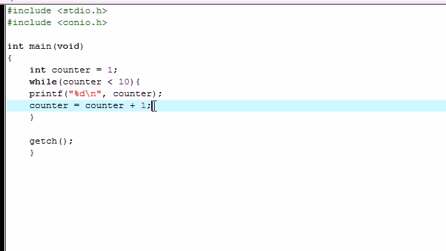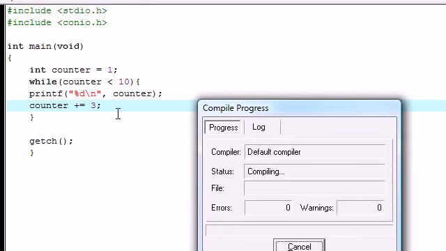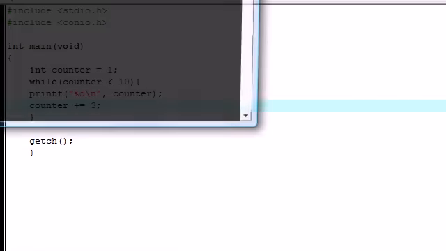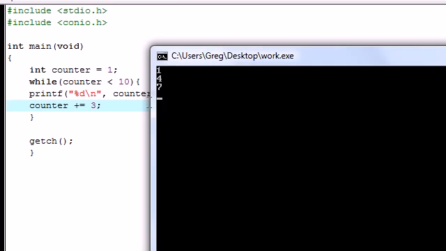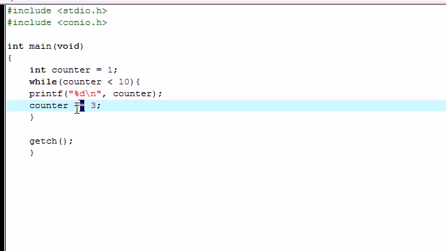But an easier and alternative way to do this, again as I described, is write counter plus equals, let's add 1 to it each time. And again, this doesn't have to be 1, it can be anything like 3. So let's add 3 to it each time, so this should execute 3 times, since it's 3, 6, 9, and then it gets more than 10. So execute, compile, and run. Come on, hopefully it works. 1, 4, 7.